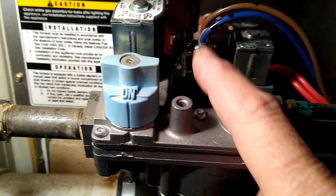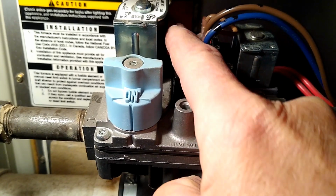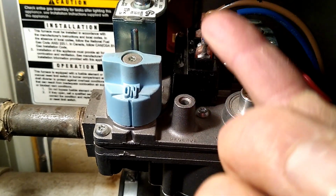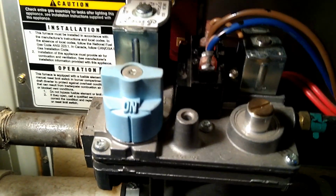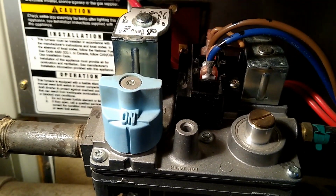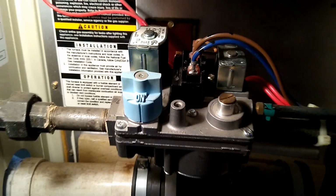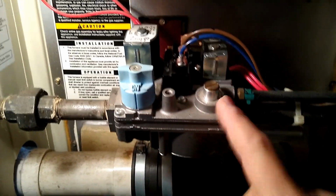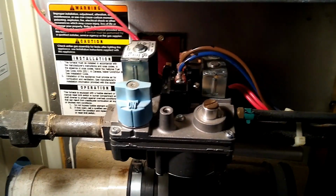So we're going to take this off. There's a screw here and a screw back here, and as you'll see, it lifts straight up and off, and we'll look inside of it and see if there's anything wrong with it. Otherwise, I'm afraid we'll have to replace the gas valve. But let's see if we can save you some money.